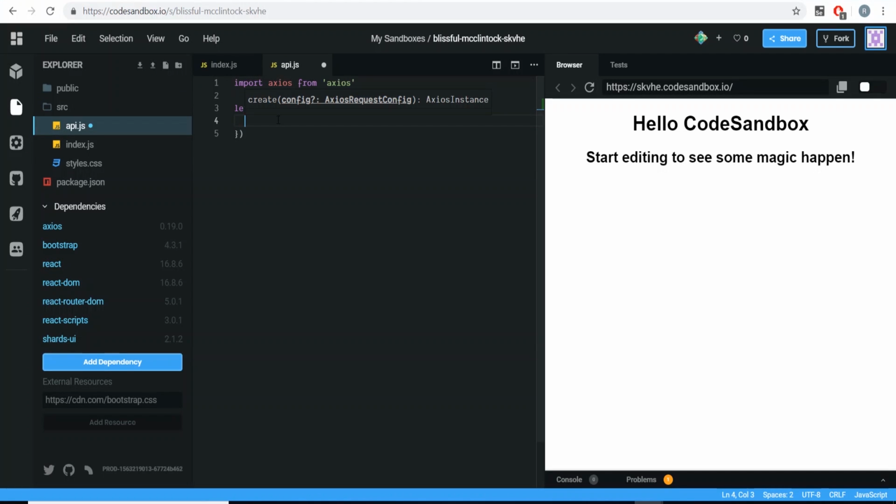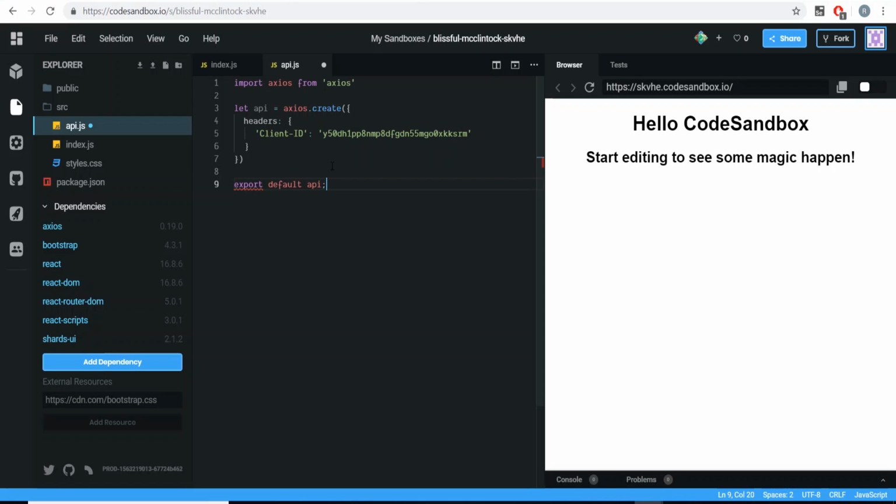So inside this, what we're going to do is headers, and then inside that, we're going to want to do capital C Client-ID, and then for the value, just paste in that client ID. And then we're going to want to export default API.